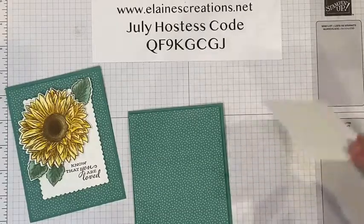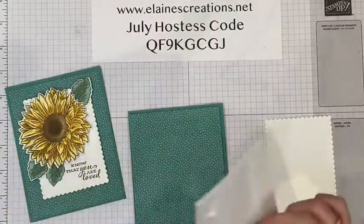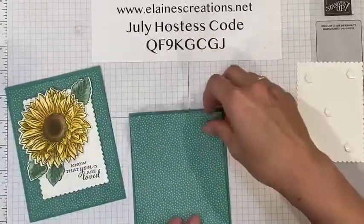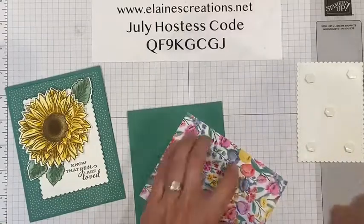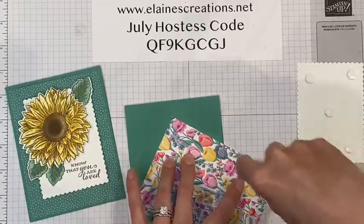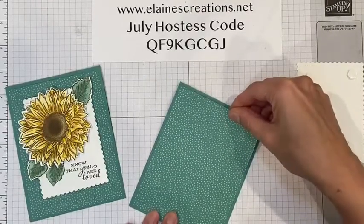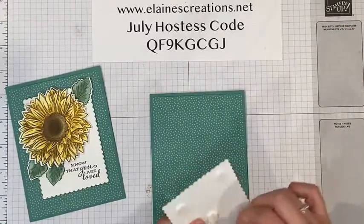And then I'm going to put dimensionals on this. Some ink on my fingers. And then I'll adhere this down. This is our new adhesive. And I'm going to break it off like that. I learned that that helps keep the adhesive queued up properly. Just line this up right here, and then I can add this.